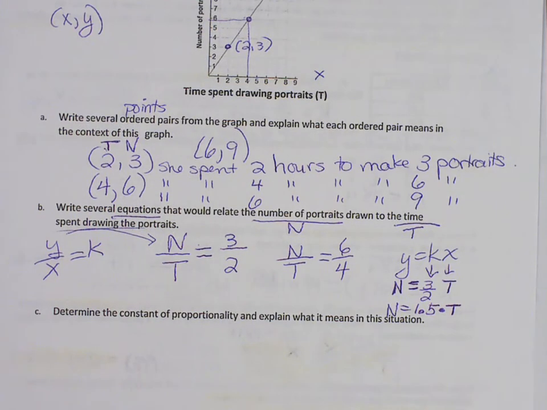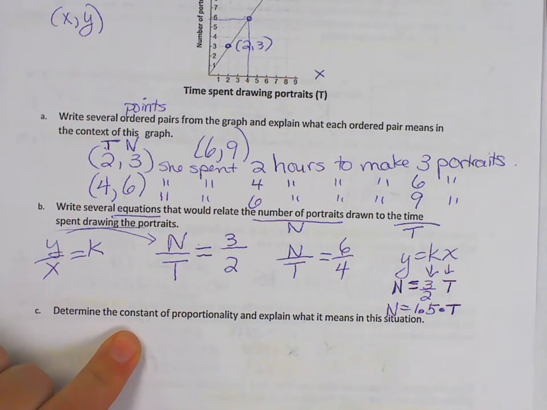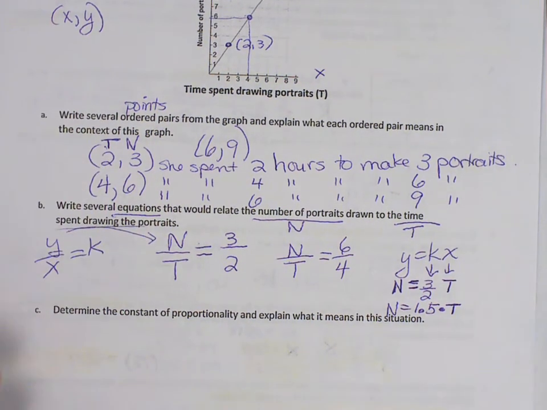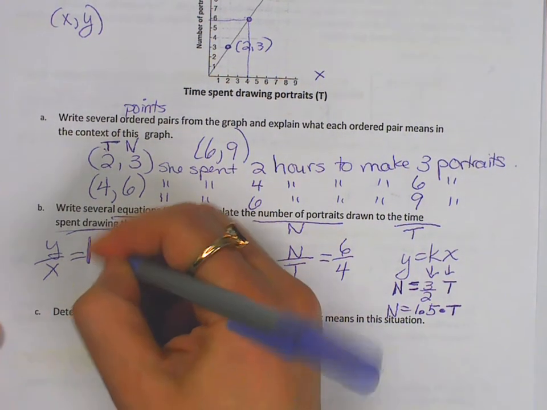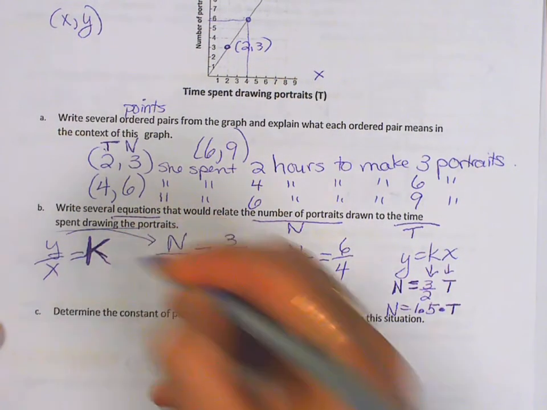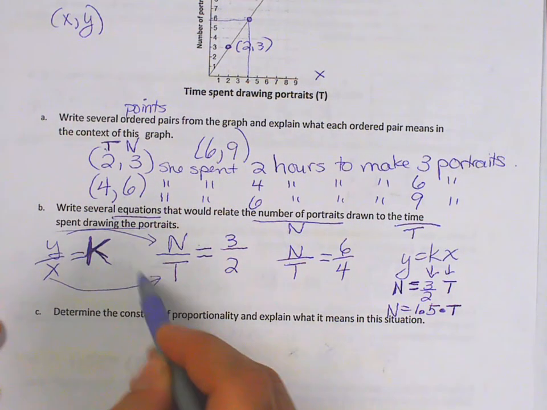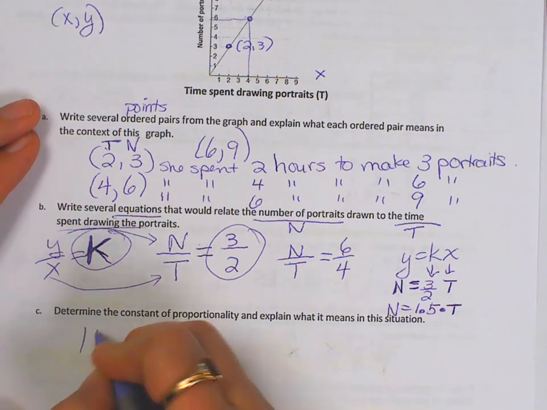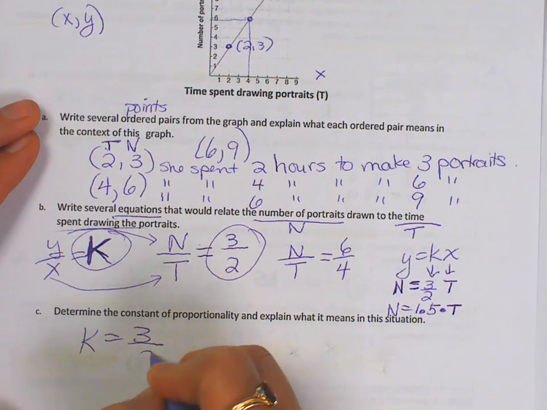Now, it's kind of weird that they're asking me the constant of proportionality now because I already did it. Well, I guess it would be appropriate because, like I said, test taking strategy. If I'm asking you this now, it probably has something to do with what I did before. Constant of proportionality is K, which is this number right here. The constant is 3 to 2.